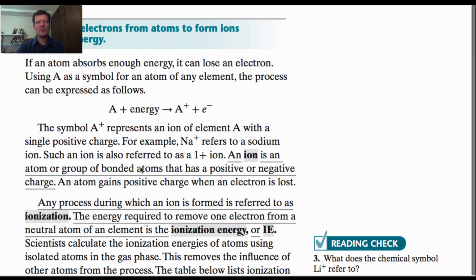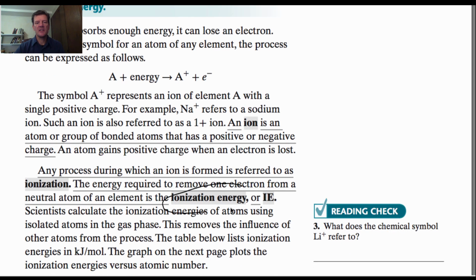Okay, the other trend that we want to look at is something called ionization energy. And again, it all goes back to the size of the atom. Ionization energy, I want you to write this down in your notes, is the energy required to remove one electron. Okay? So, again, let's go to size of the atom. If you've got an atom where the electrons are really close, really tight, and you have another one where the electrons are further away, okay? Well, if there's an attraction between electron and proton here, which one is going to be easier to remove?